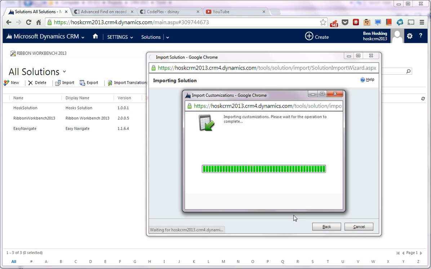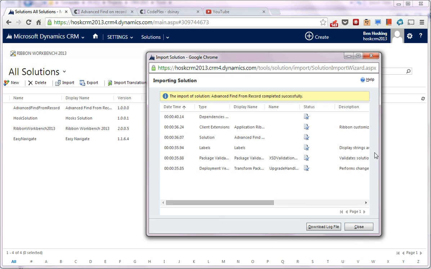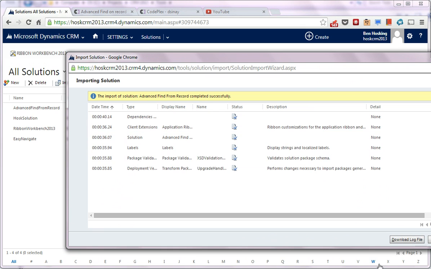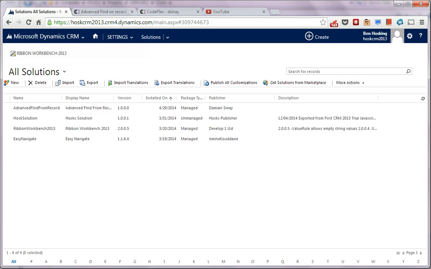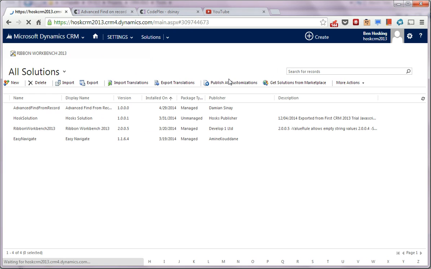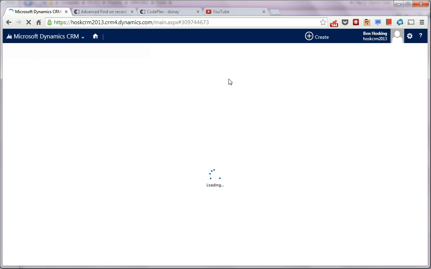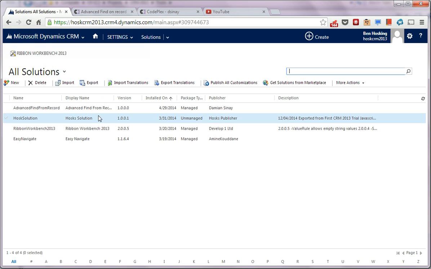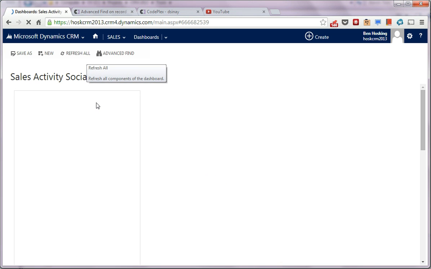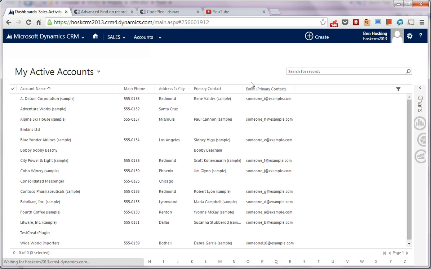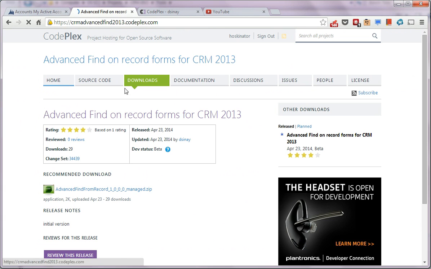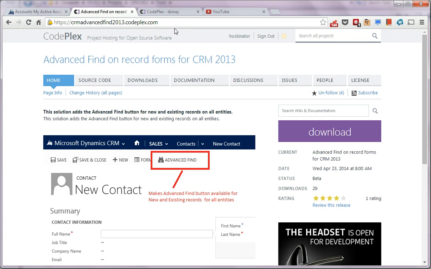This will be quite a quick one today because there's not really much to show. So you can see here, this is what you've got, a solution file, some labels. That's it really, not much. So that's in now, so we need to do a bit of a refresh. Obviously it's a managed solution, so it's published automatically, so we just need to refresh this to make sure that it's kicked in. So now if we go back to our records. So it adds the records onto the form, basically, as he describes here. So he's got a contact there.